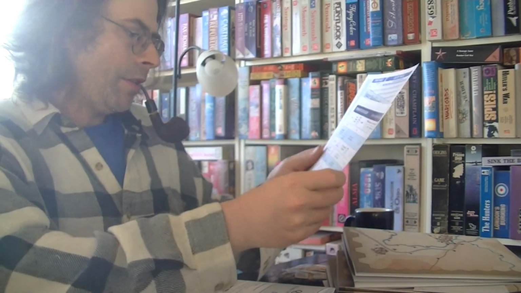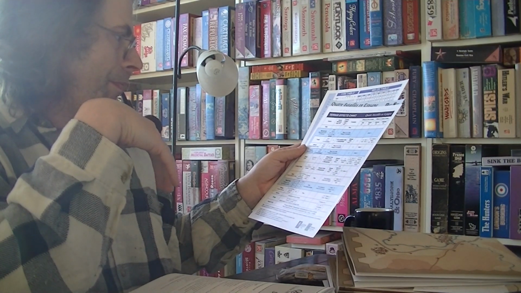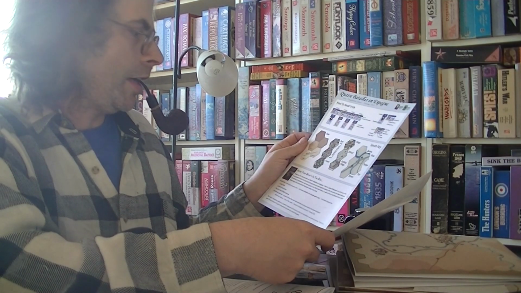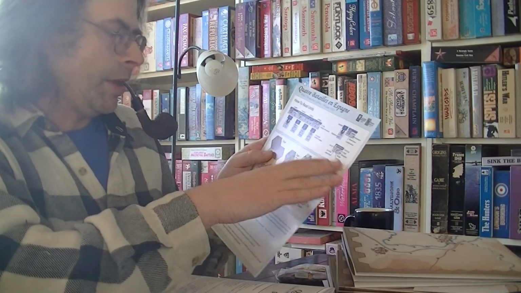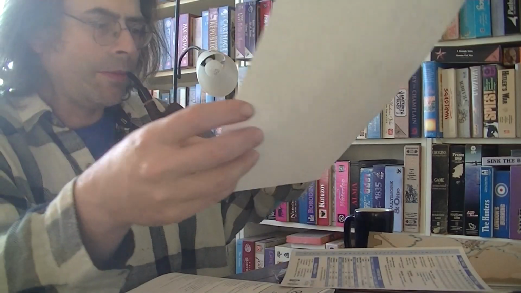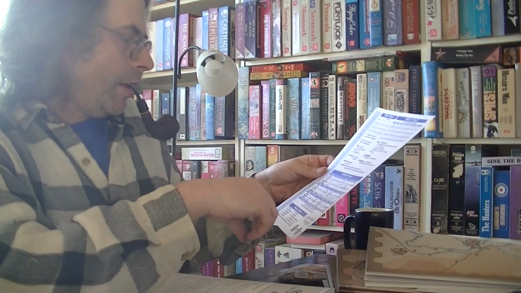Here you have the terrain effects chart. It takes a little while to get used to reading, but I guess it's pretty good. This, probably a waste of the heavier stock that it's on. It gives you the terrain key and some counter explanation. But it almost should be on the back of the box, but there's already a back of the box because it says more than what's in the box and blah, blah, blah. I don't know. It seems a little silly.